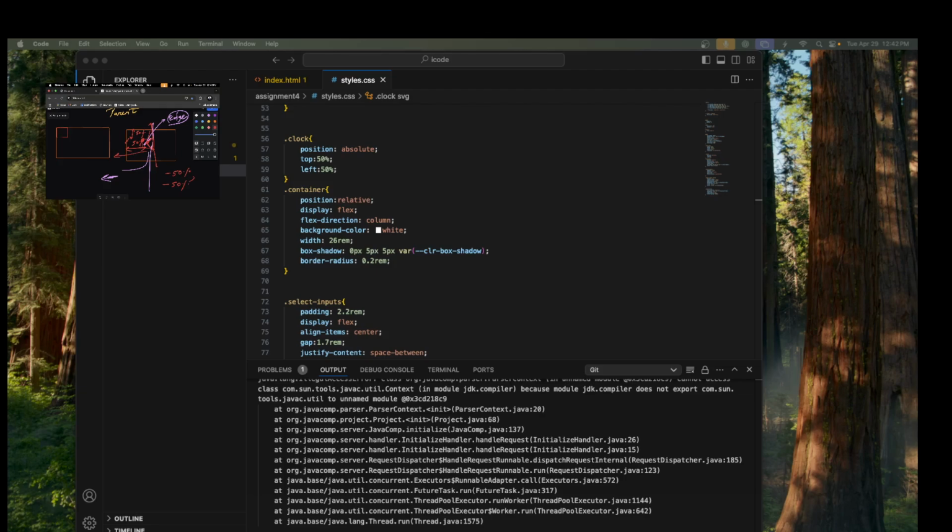Now when I'm doing the transform translate, am I moving the inside or the container? Okay, am I moving the container?